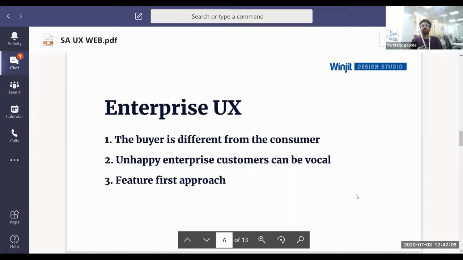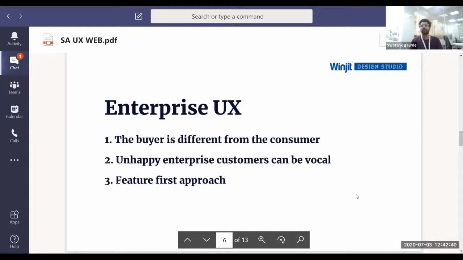Secondly, enterprise experiences are more feature driven instead of delight driven. When we say feature driven, an organization is trying to accomplish certain goals by using certain tools. It is not just like ordering food or something like that. They try to have a complete set of operations accomplished by a certain number of applications. So that is one key difference: a feature driven UX that we can call enterprise UX.